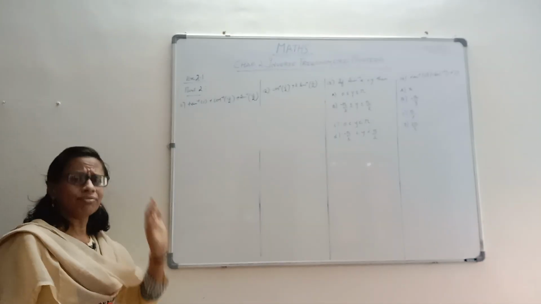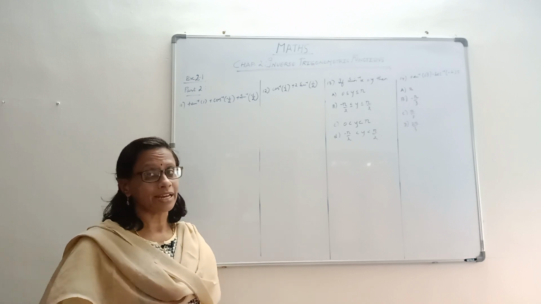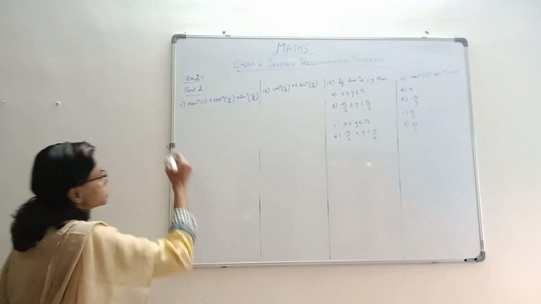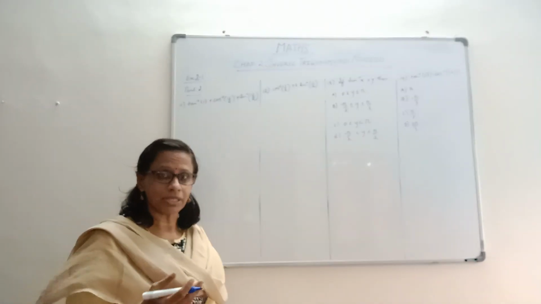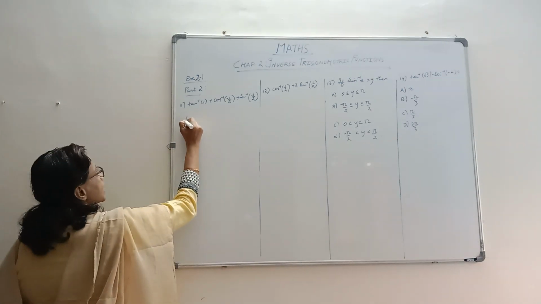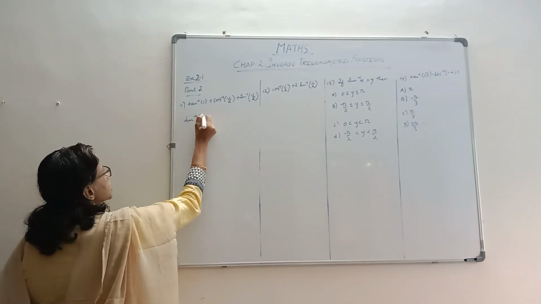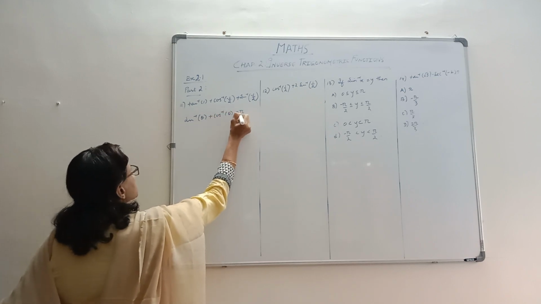Now we have learned techniques to do it, but here we are going to learn one interesting property, and it is that property that we are going to use over here. Before we start the problem, I will just state the property. This property is going to come later in the chapter, but we'll prepone it and learn it earlier. There is a property which says that sine inverse of theta plus cos inverse of theta is pi by 2.